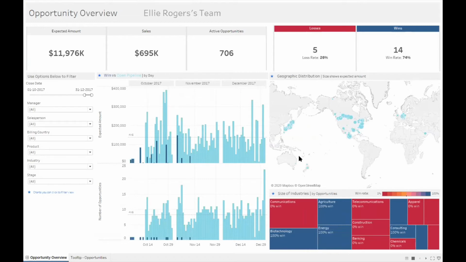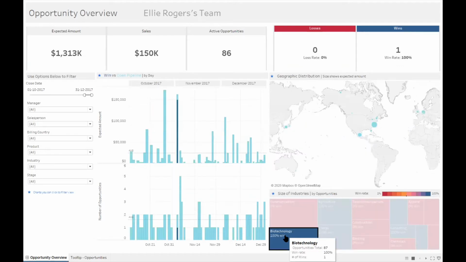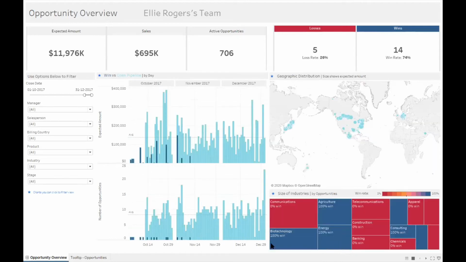If we want to hone in on a specific area like biotechnology, let's go to the bottom right and click on biotechnology. Everything filters out to biotechnology. So you have a view filtered just by clicking on that object. Go ahead and click on it again to untoggle that selection, please.